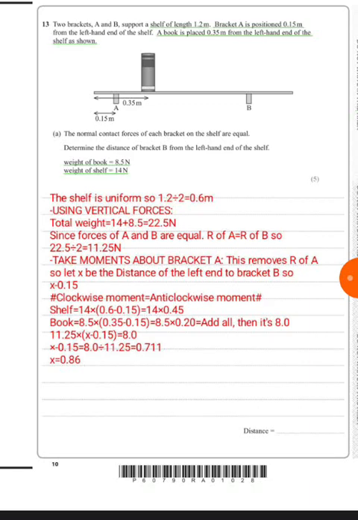Now here we have taken the weights as forces. Since it's newtons, it's forces. It's just a weight, so you don't have to worry. It's confusing, but you must understand it. When you practice more, you will be able to do the questions.